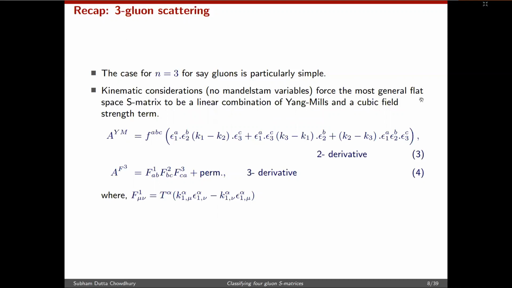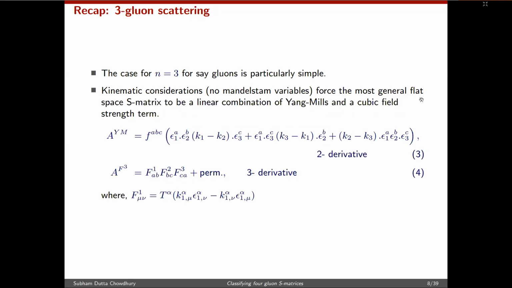Sorry, can I say something? I was under the impression that the way Shubham was looking at it, it was sort of looking at all possible terms in an effective field theory. The goal is not to say, let's start off with the Yang-Mills action. The goal is really to say, I start off with gluons, those are my particles. It's very S-matrix kind of stuff. You start off with gluons, and then you say, what are the allowed interactions?